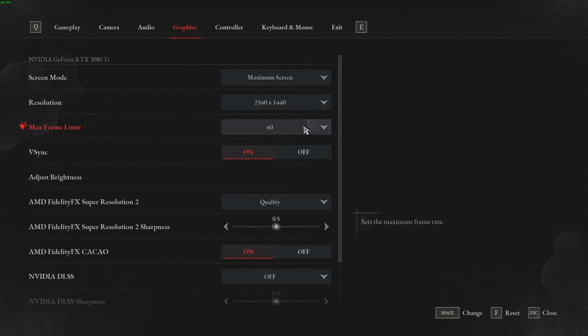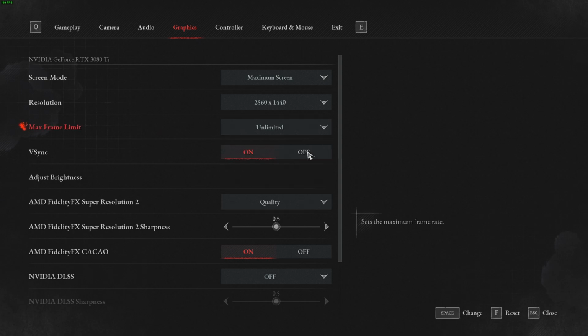Max frame rate at least isn't limited to just 60. We can crank it up pretty much as high as we want here, or set it to unlimited for the maximum frame rate possible. Do note that if you were to set this to unlimited and for some reason your streams and things like that start lagging, assuming you're a content creator, you may want to come back here and cap your FPS to just a little bit below what you're getting to leave some graphics card available for OBS and programs like that. For me, unlimited should be fine to benchmark performance.